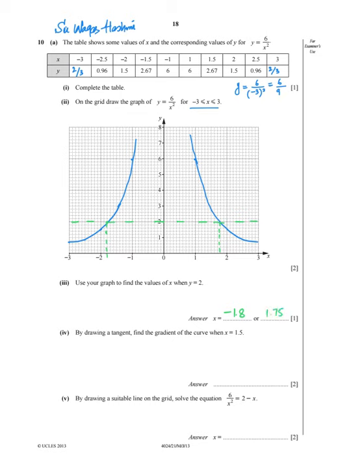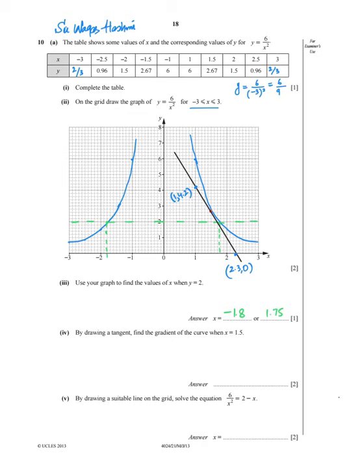After that, it says by drawing a tangent, find the gradient of the curve at x equals to 1.5. So let me first highlight the point x equals to 1.5. That means this is the point I have marked red. So now I need to draw the tangent here. That is a tangent I had plotted on the curve, and now I will pick 2 points on that tangent. So let me pick the first point, this one, right? And the coordinates of this point are x is 1, and on the y-axis it's 4.2. So that is my first point, and the second point I'm going to pick is this one. Its x value is 2.3 and its y value is 0.